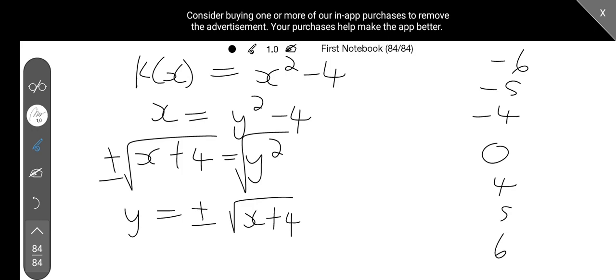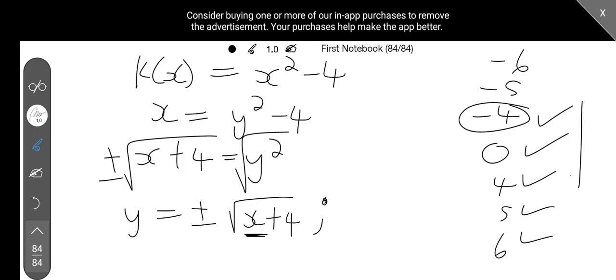So I want you to notice something. We must place a restriction. After each and every square root, there must be a restriction. What are the possible values of x that will make this inverse make sense or not give you a math error? If you plug negative 4 in the square root, you're going to get y is equal to plus or minus the square root of negative 4 plus 4. And the answer will be 0, and it's possible. If we plug 0, the answer is going to be 2, because it's going to be 0 plus 4, and the square root of that gives you 2. And then if you plug 4, that's going to make sense as well. As long as you are going this way, they make sense.